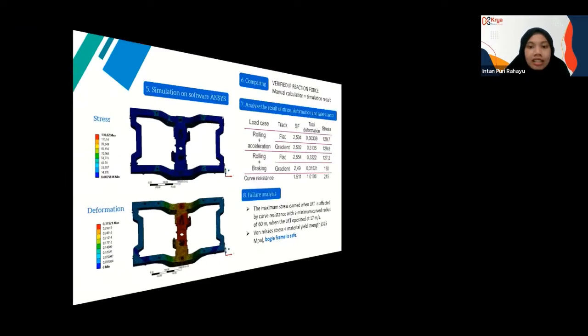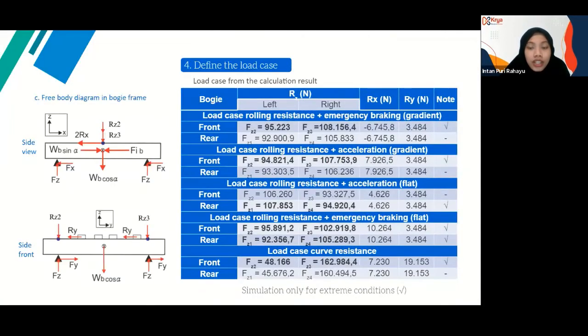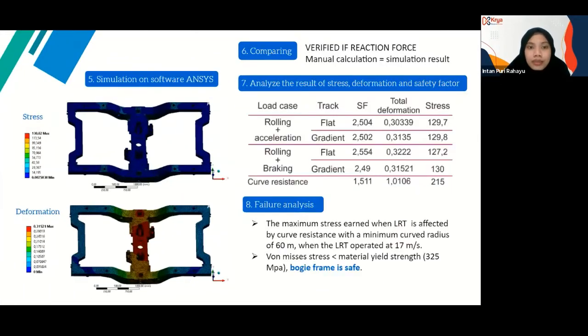So this one is the value from the manual calculation, and then the next one I also get the value from the simulation by using engineering software. The result will be verified if the result from manual calculation is similar with the result from simulation by using the engineering software.